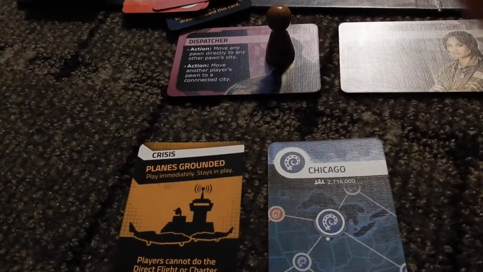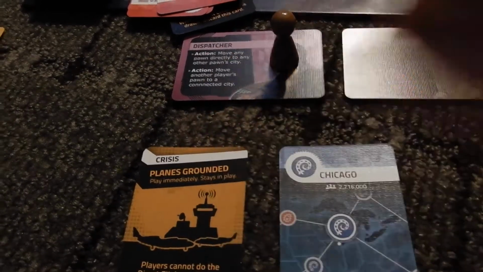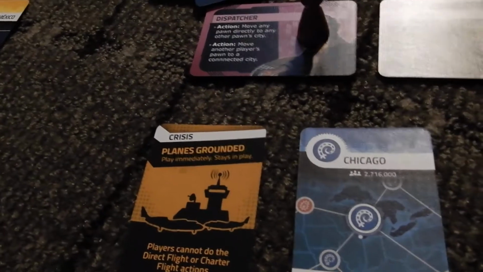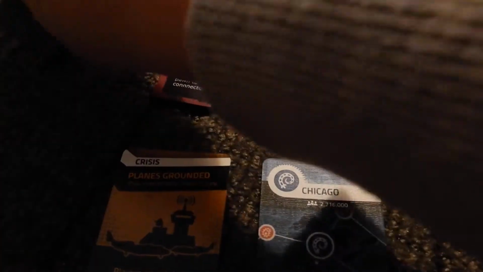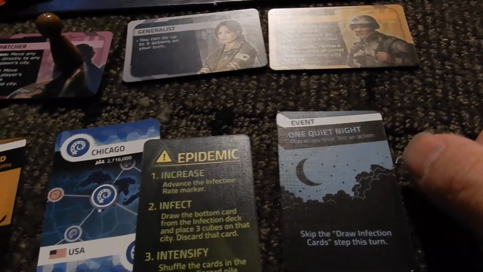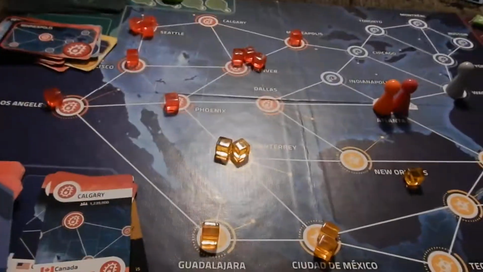See, it didn't clarify. Does that count toward your hand limit if you're holding on to it? I think it does, because it says stay in play and it says to discard. Again, if I get any of these rules mixed up, please leave a comment, because I'm actually writing an artificial intelligence program for it. So definitely want to get it right. Okay, we got an event card, but unfortunately, we drew an epidemic. Okay, so now our infection rate goes up to 3.